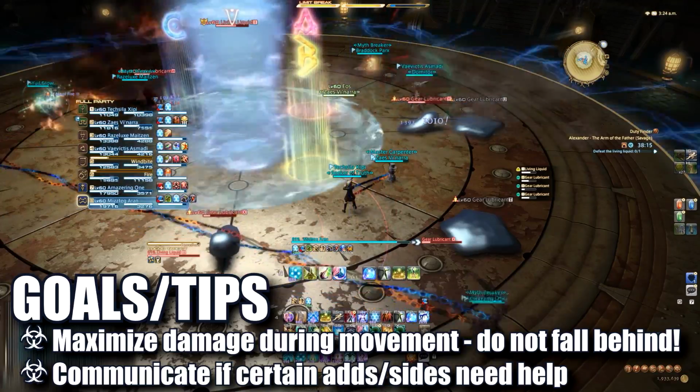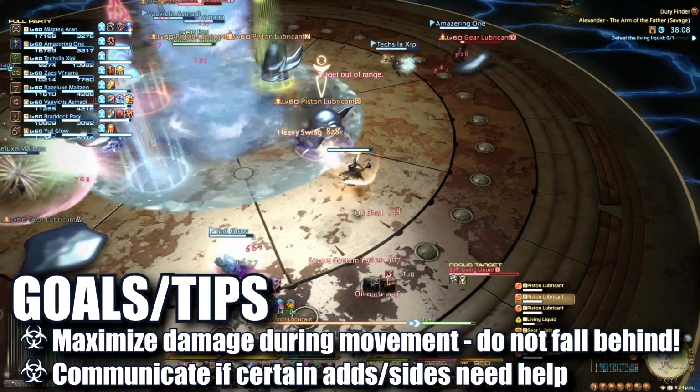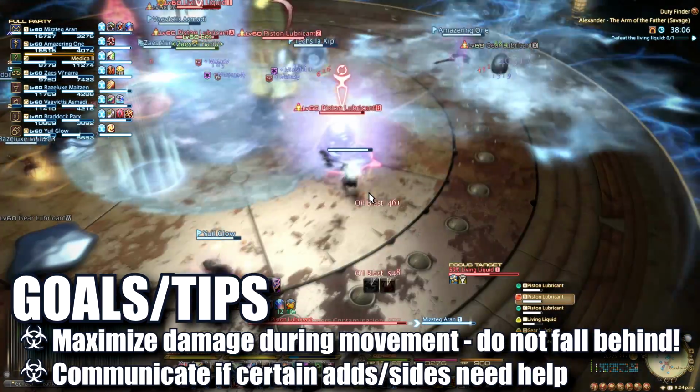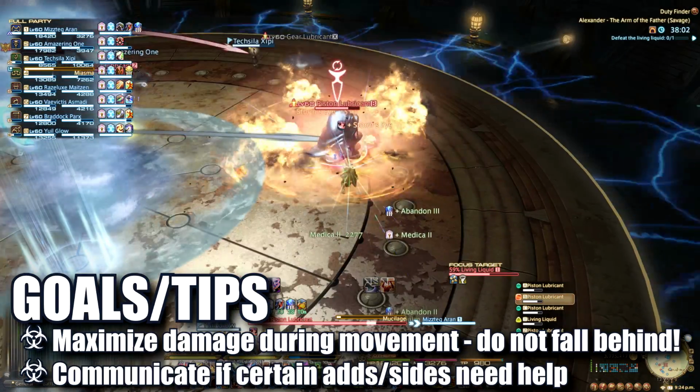Damage is highly important in this phase, especially while handling mechanics. Ideally, you want to destroy each wave of ad as soon as or before the next wave spawns. Be sure to communicate any leftover ads that need to be burned down. Let's do a quick recap of each wave here.